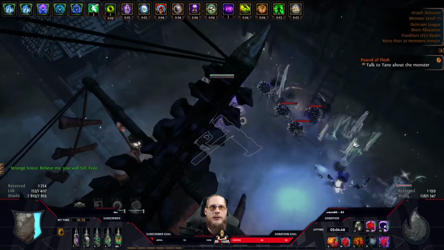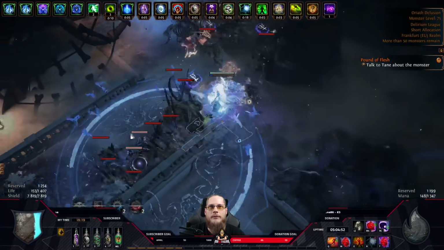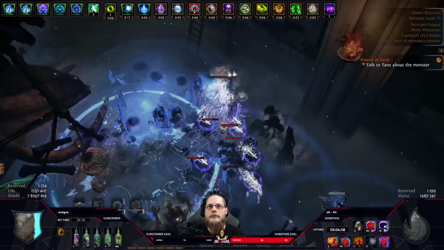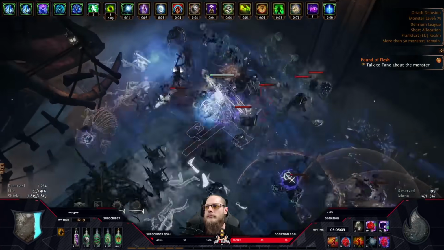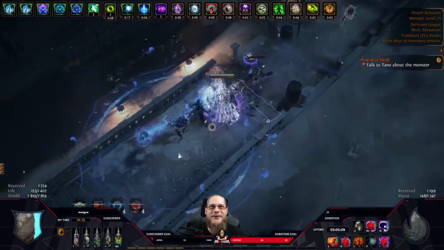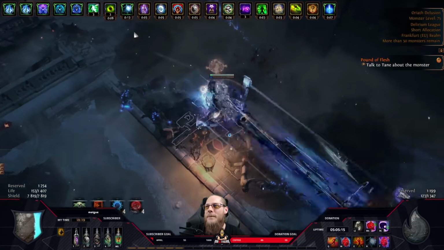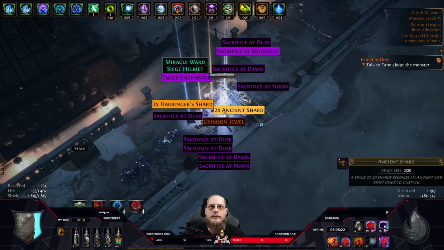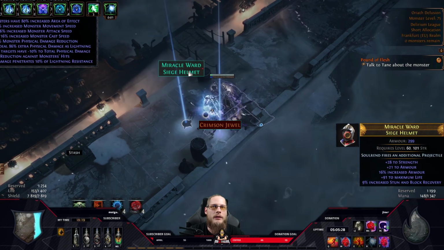Can somebody price check me this one, please, in the chat? Plus 5 energy shield and plus 5 mana. One says 50 chaos, the other one says 7 exalt, so what is it? Life index 5x. Soul rent additional projectile, probably not.